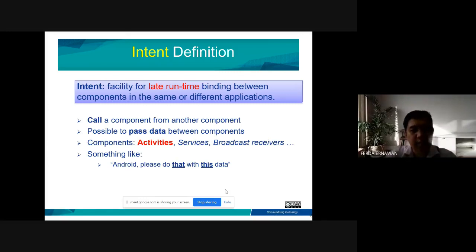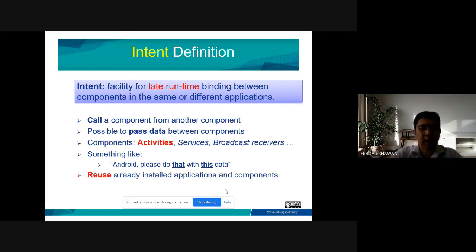Something like, Android, please do that with this data. Android, please pass this data and send it to activity 2. Or maybe pass this data to the third activity, and so on. You also can reuse already installed applications and components.